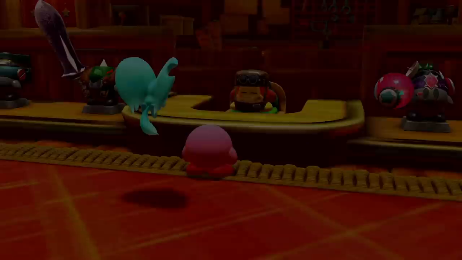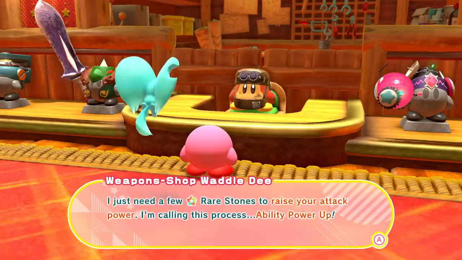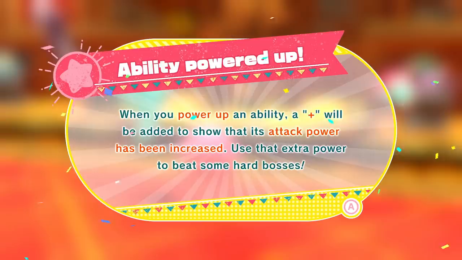Guess what, Kirby? I've found a way to make your copy abilities even more powerful. I just need a few rare stones to raise your attack power. I'm calling this process Ability Power Up. I'm ready to power up your abilities whenever you are. Pick a favorite and we'll try it out. Ability Powered Up. When you power up an ability, a plus will be added to show that its attack power has been increased. Use that extra power to beat some hard bosses.